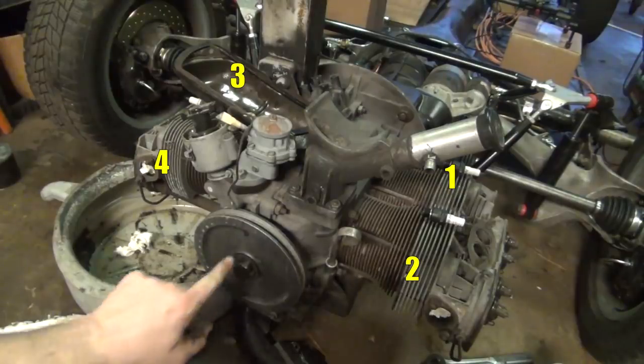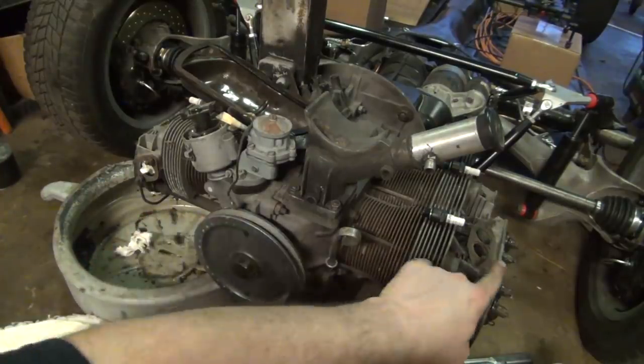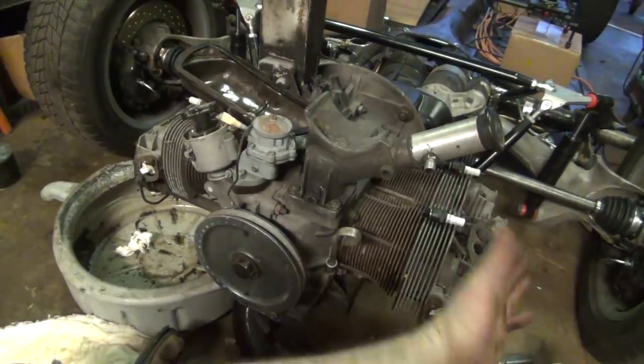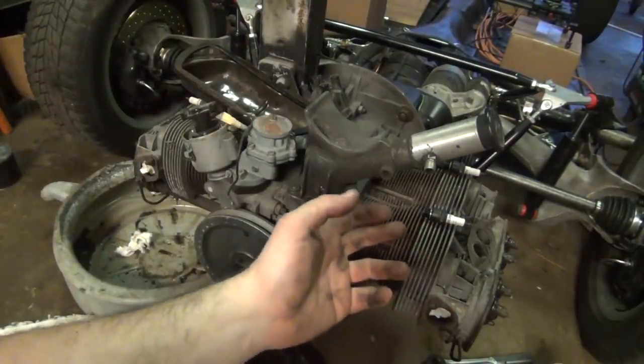Anyways, I'm going to have to turn this over until the T is aligned with the split here in the case, and we want both of those rockers to be as far out as they're possibly going to go, which is what top dead center is. That's when you're going to essentially have your spark sparking, and it'll be the beginning of your power stroke.